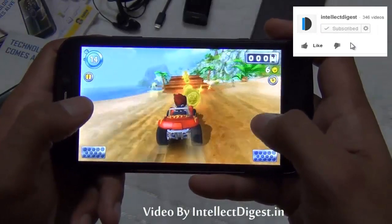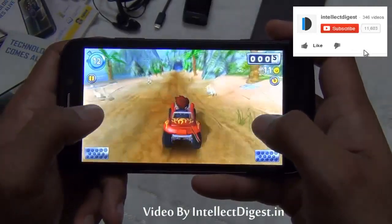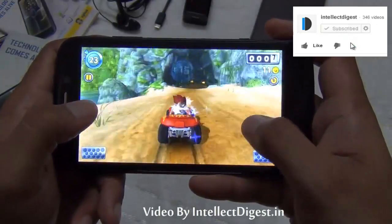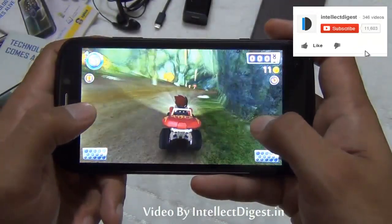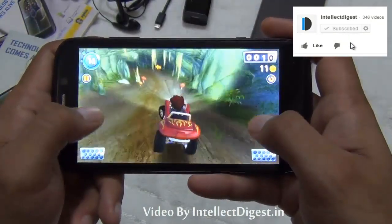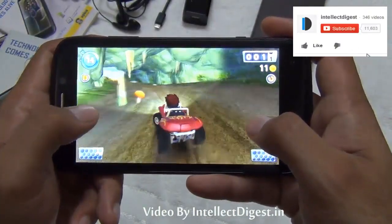With a large display screen and nice graphics on this phone, it makes it really fun to play games. You get good motion control, good graphics, and nice sound. The sound is also fairly audible.